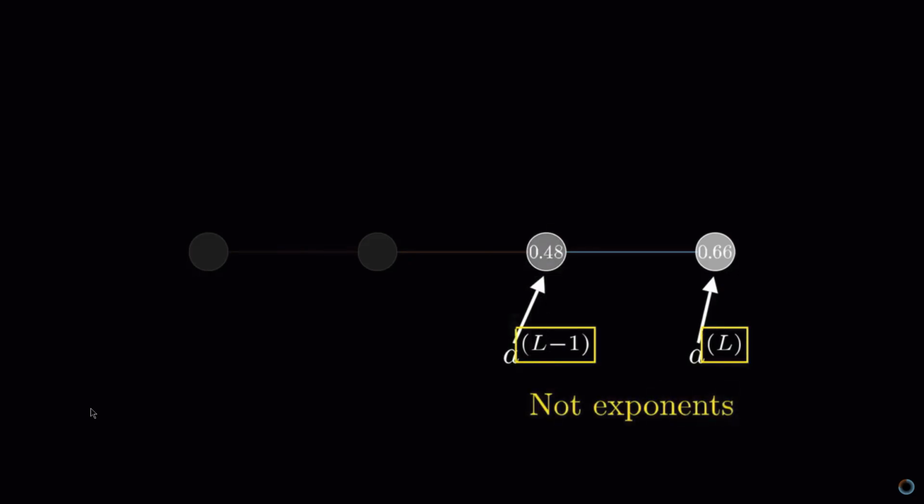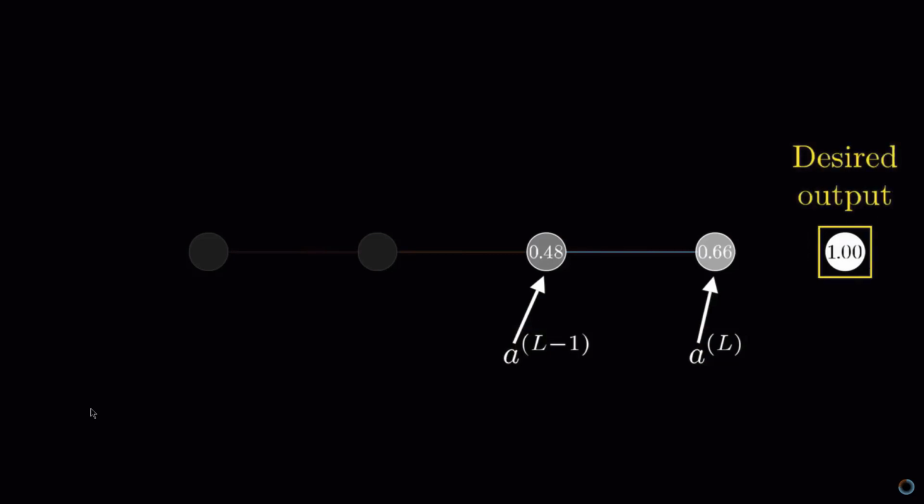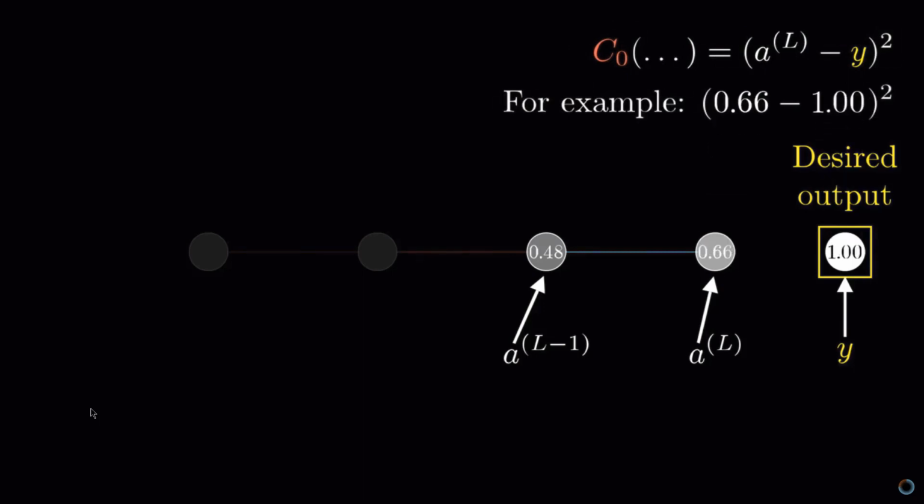Let's label the activation of that last neuron with a superscript L, indicating which layer it's in. So the activation of the previous neuron is A^(L-1). These are not exponents, they're just a way of indexing what we're talking about, since I want to save subscripts for different indices later on. Now let's say that the value we want this last activation to be, for a given training example, is y. For example, y might be 0 or 1. So the cost of this simple network for a single training example is (A^L - y)^2. We'll denote the cost of that one training example as C_0.